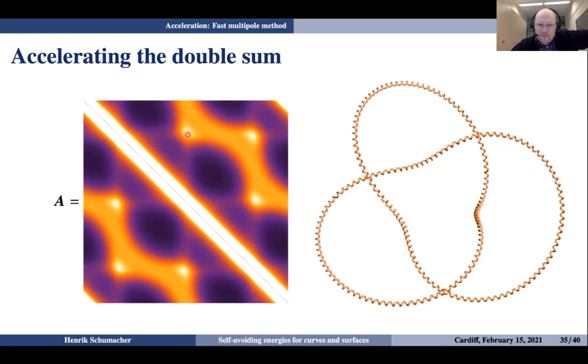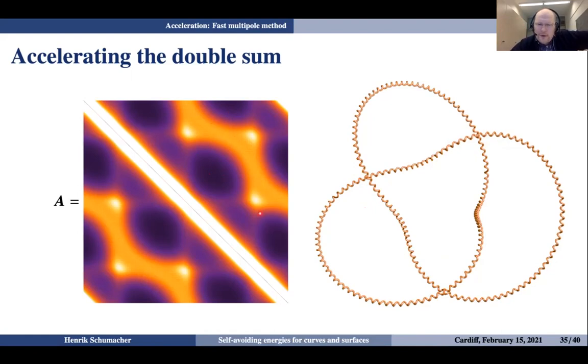There are a couple of bright spots like here. One of those bright spots probably belongs to approximately this crossing, another bright spot to this one, and the third to this crossing. So you see something in this heat image or in this matrix plot, you see some characteristic behavior of the curve, for example, some threefold periodicity.